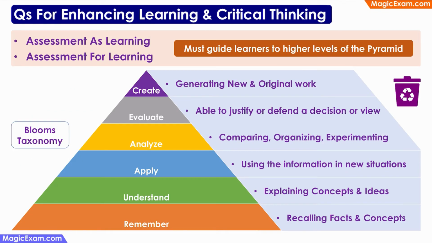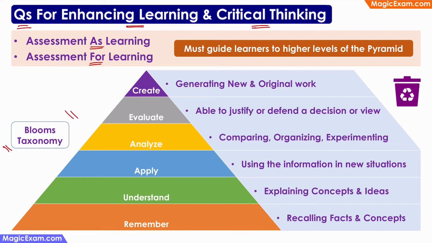After you have assessed the readiness level of the learner or readiness level of the children, then you will start the teaching learning process. And then you will use questions during the teaching learning process to enhance the learning of the children and to enhance the critical thinking ability of the children. So here you are using assessment as learning and assessment for learning. So here we can talk about an interesting concept called Bloom's taxonomy.